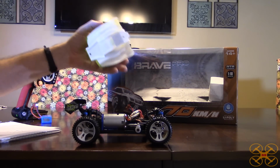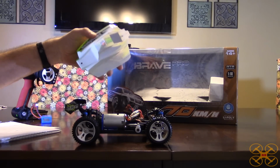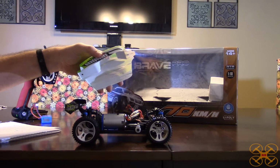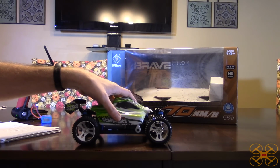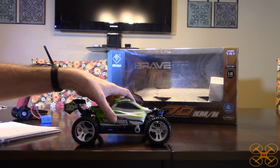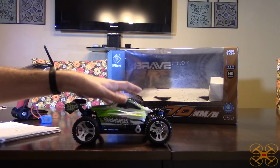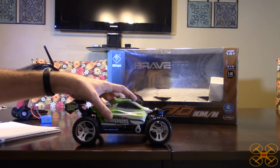The servo and the speed control receiver is not sealed in rubber, so you're probably okay to run it in the rain and snow or through mud, but I would not submerge it. It's not sealed, so you probably would blow out the electronic speed controller if you did that.